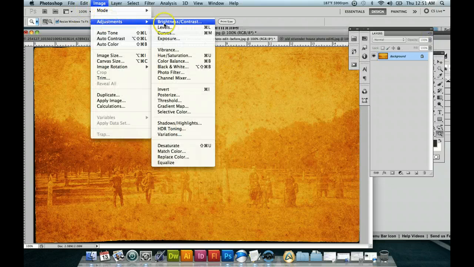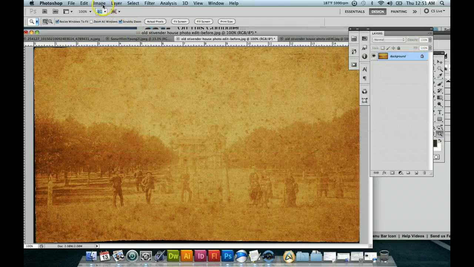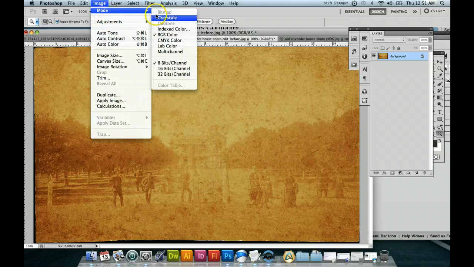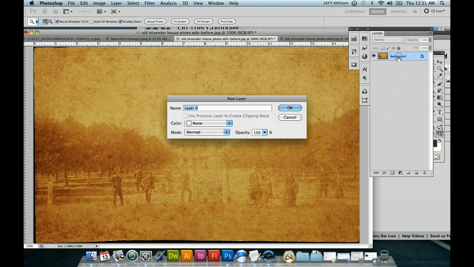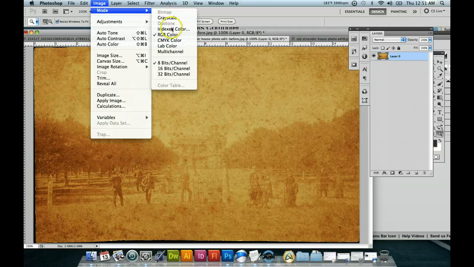So all I have to do is reduce the saturation right here, so it brings it back to a normal color range. And perhaps I want to tweak the hue a little bit. I could do that. I could even turn it into color mode a duotone if I wanted to, or quadratone, but I have to make this so it's not a background image. So I double click on it, click OK. So now it's not a background image. Oh, it's still not. Let's see what the problem is.